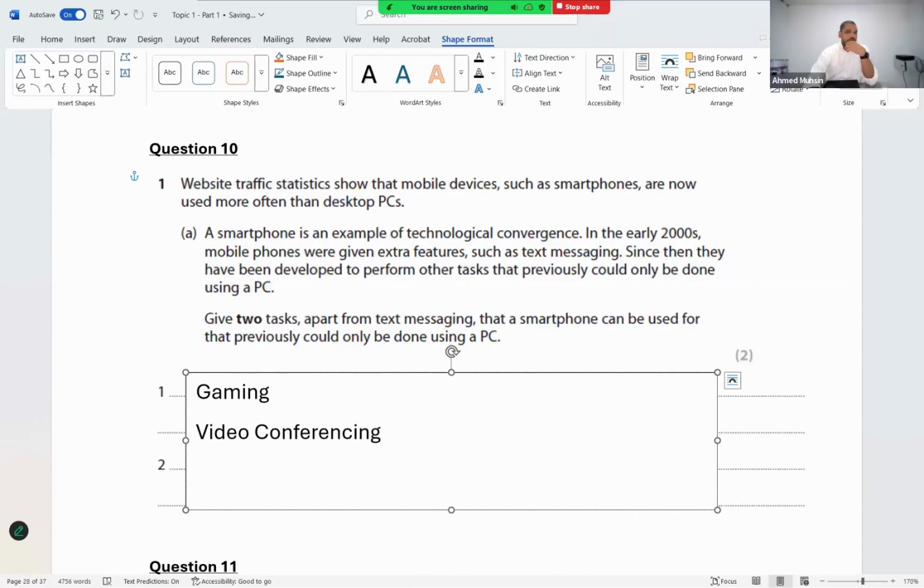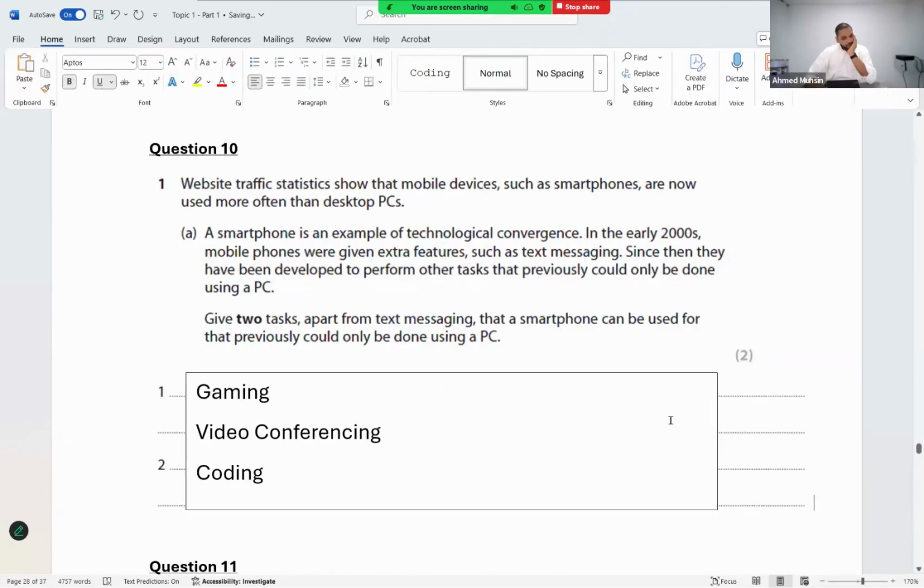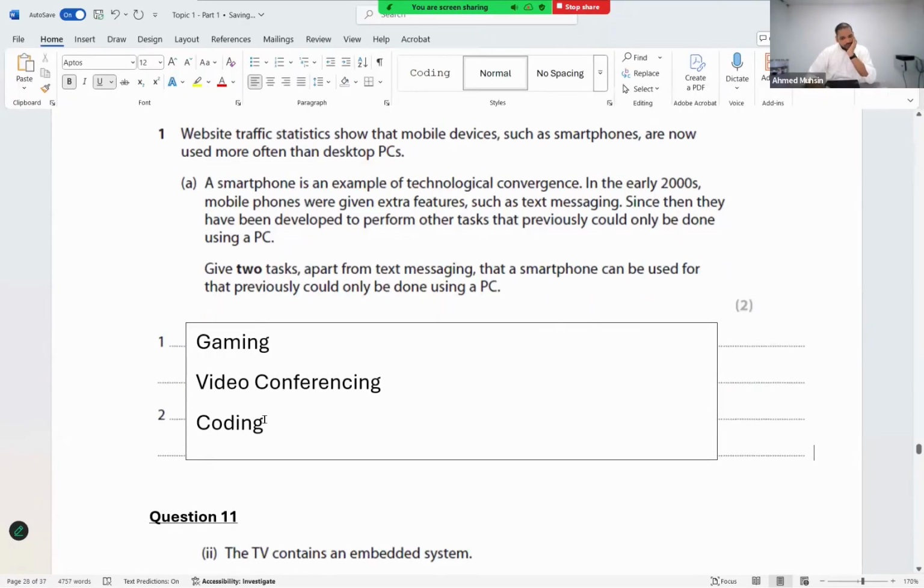Earlier you couldn't do it on a mobile phone, but now you can. Calling. Calling was always there on a mobile phone. You said coding. Yeah, you can say coding. I had like calling. That's why I was surprised. Something else? Video editing. Browsing, surfing the internet. Okay. I'll say coding. All 3 of these you could only do it on a PC, like a desktop computer or a laptop, but now you can do these on your smartphone as well.